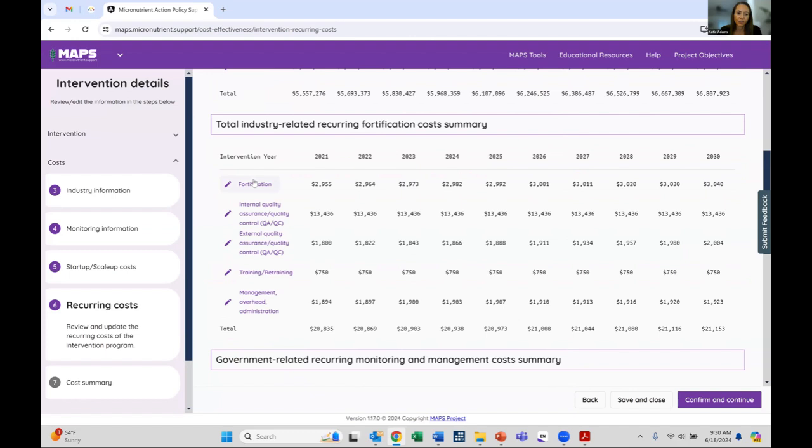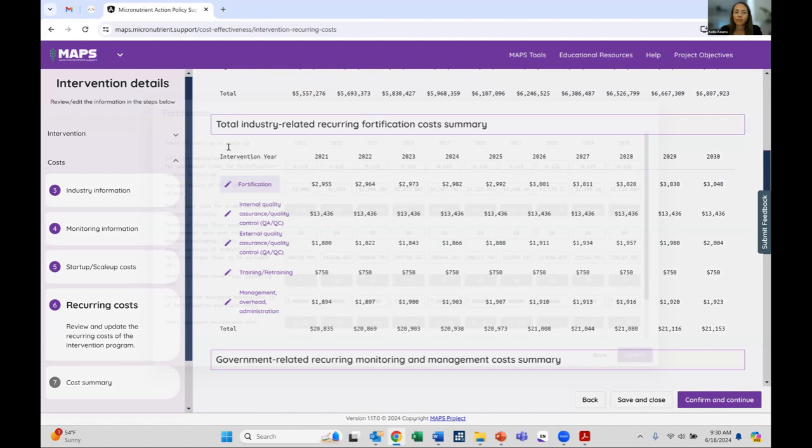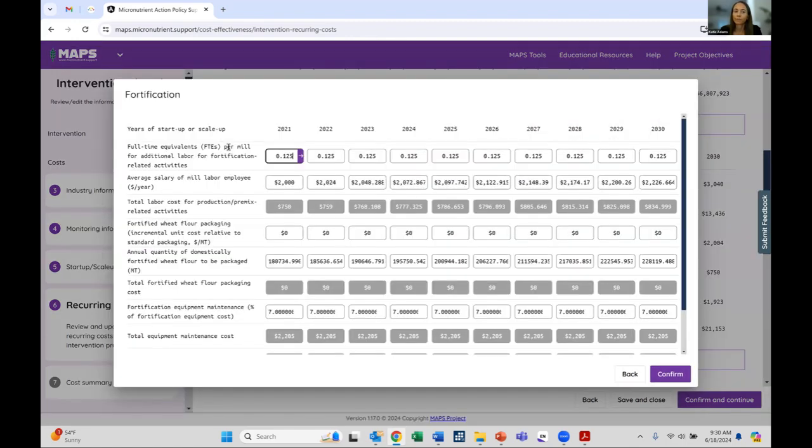So under fortification, for example, for the industry, we have an estimate of the full-time equivalents per mill for additional labor for fortification related activities. And we have an estimate of the average salary of those mill employees, which is then used to calculate total labor costs for production or premix related activities in the mills.